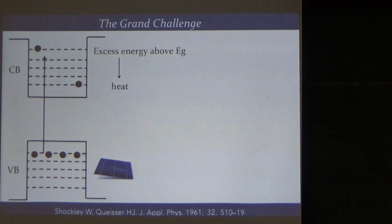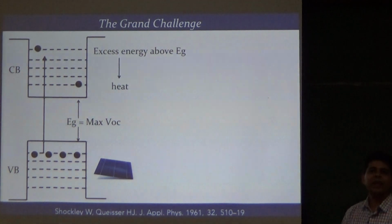So this is a major problem in the field of solar cells, any solar cells, whether it's silicon or organic or quantum dot based solar cells. You want to take that energy away so that it doesn't dissipate as heat. That's the idea, basically, through some other mechanism. How do you collect that? No matter what you do, the maximum open circuit voltage we get comes from the Fermi levels. So that's the maximum you can extract as work out of the solar cell.